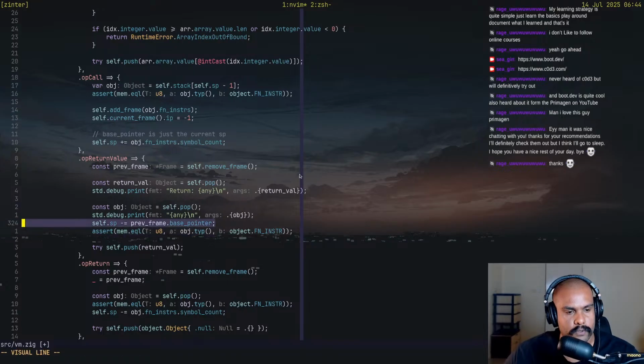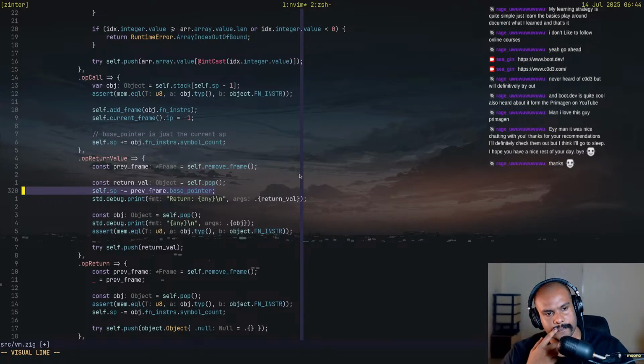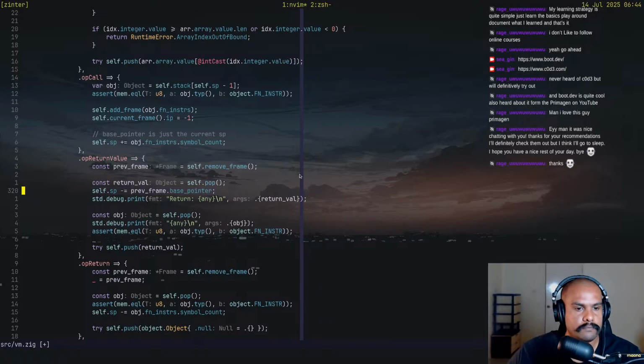Then the stack pointer should be the base pointer. Now I need to get the return value first. Should be whatever is at the top of the stack.